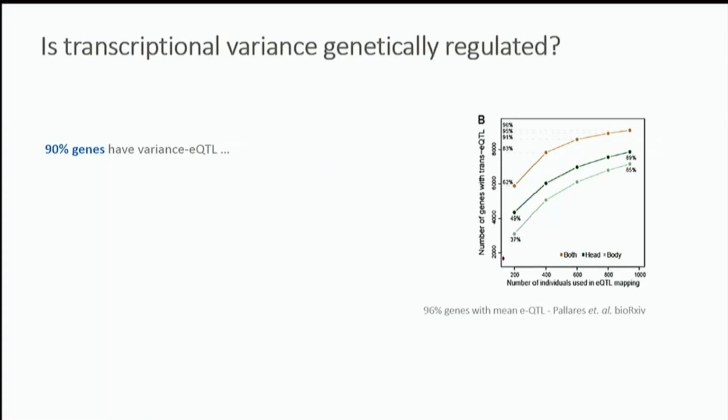We are also kind of confident that this number is not insane because we used these same populations to map eQTLs, and we found genetic regulation for around 96% of the genes in the genome of this particular outbred population that I told you we designed to have good mapping power.